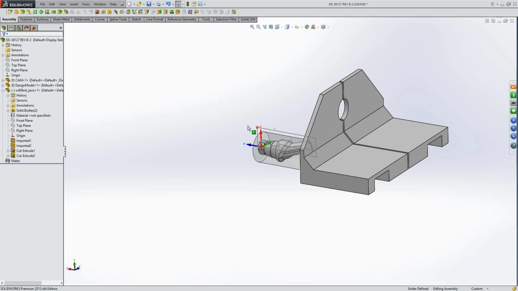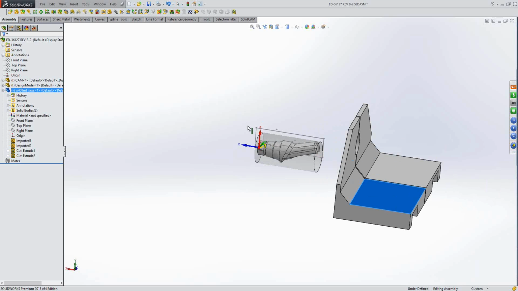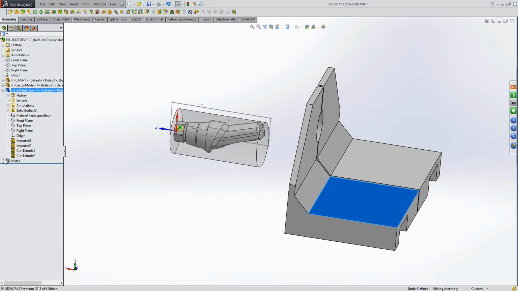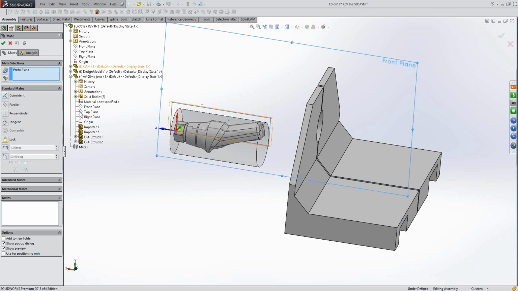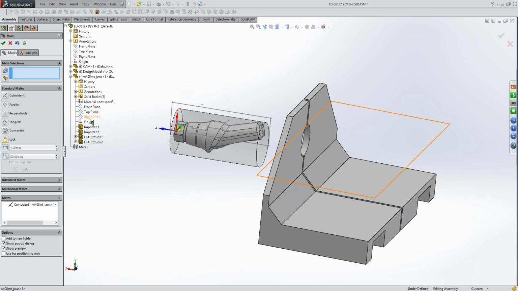Now, okay, we have the jaws here, but I need to position them according to the part. So I will use mates. Okay, this plane, mate, with the plane top of jaws. Okay, and the origin of the jaws, the center of width, will be concentric with the part.